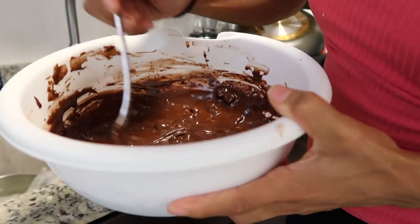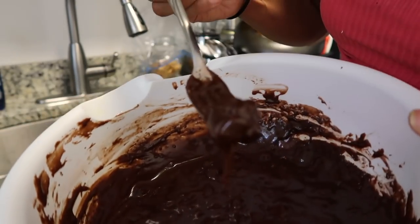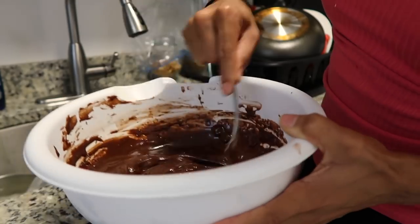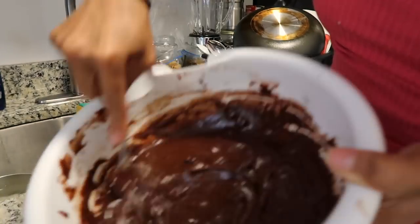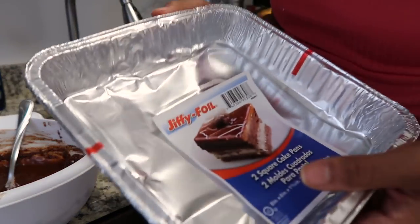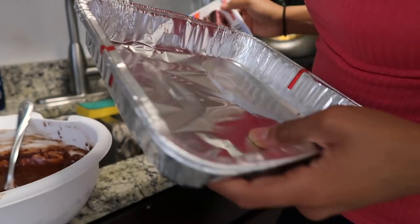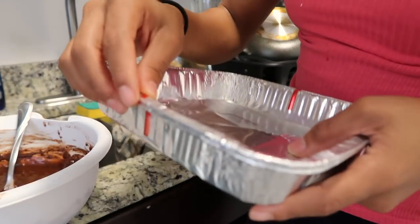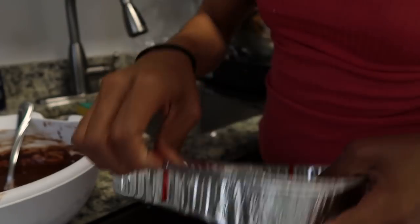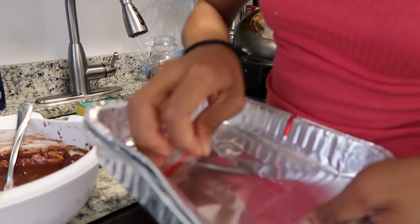Look how chunky. These big chunks. Looks like pudding. Looks yummy. I am still not stocked up with all the pans and dishware, cookware that I need in this place. But this does the trick for now.